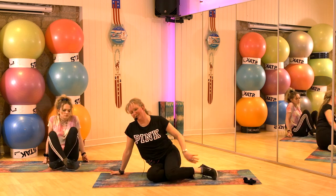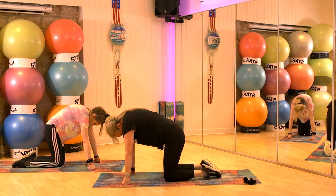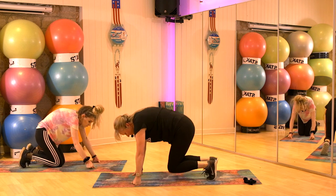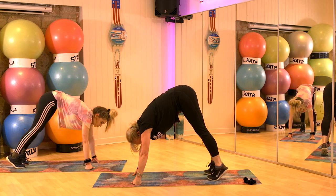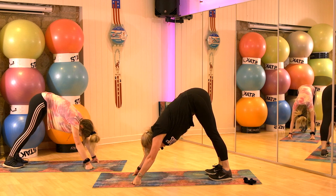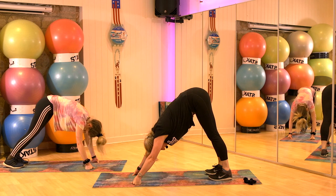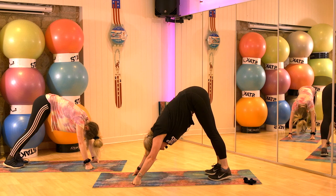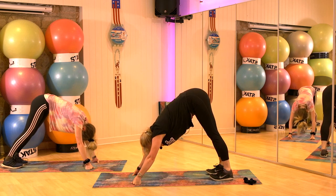We're gonna cat stretch, arch that back, tuck that tail. Turn those toes under, we're gonna high V. Slowly come up onto the balls of those feet, raise up onto those toes, lock those knees out. Slowly lower those heels. Press your chest through the arms. Hold that stretch. Make sure you relax those kneecaps. Raise up onto those toes, big breath in. Exhale, lower those heels. Stretch through.